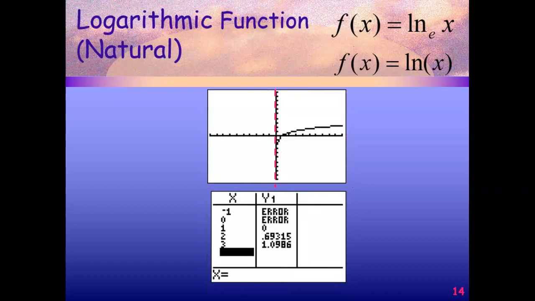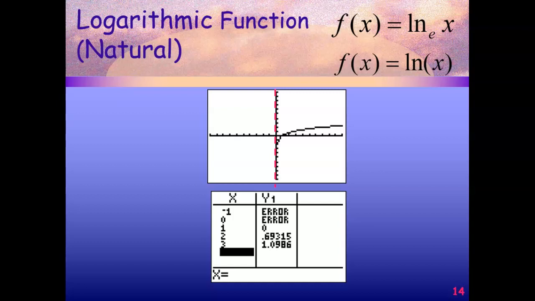And a logarithmic function, natural log, that's log base e. We use log base e a lot in calculus, so you'll get really hopefully comfortable with that this year, and that'll make an easy transition next year. Notice again where exponential functions had horizontal asymptote, logarithmic functions have a vertical asymptote. You cannot take the log of a negative number or 0.